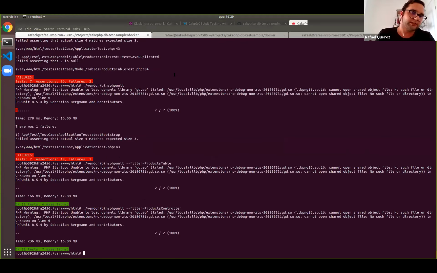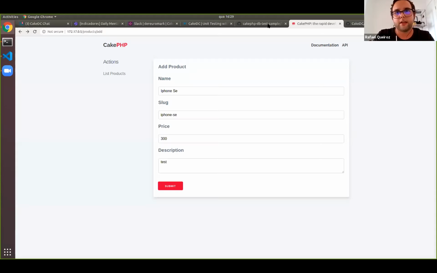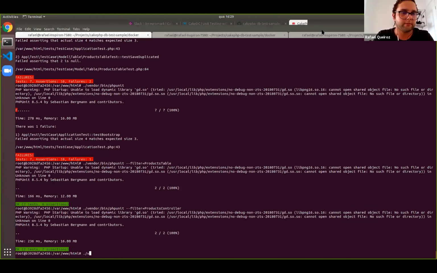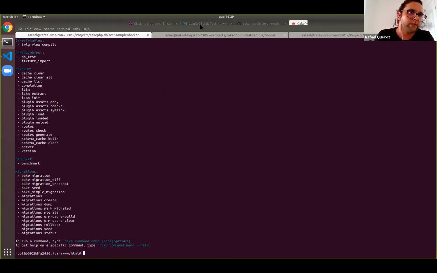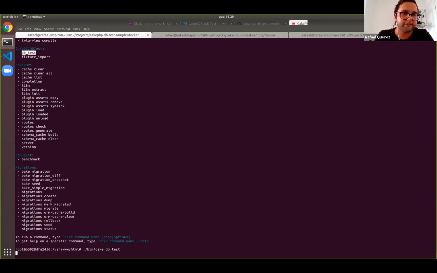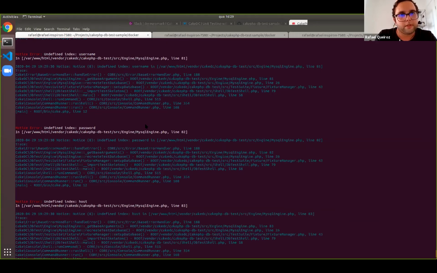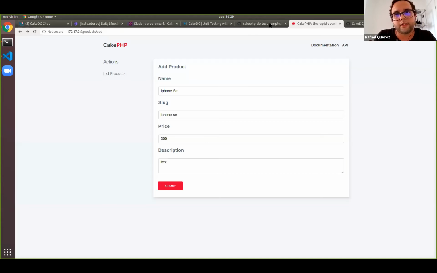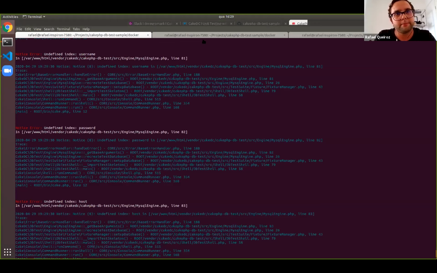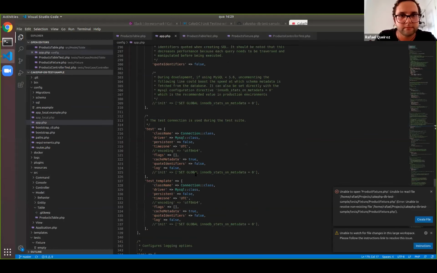Okay, but let's consider we have this data in the database. We already installed the DB test and we can generate the database. But first I need to add the data template in Bootstrap. Sorry, that's the template.